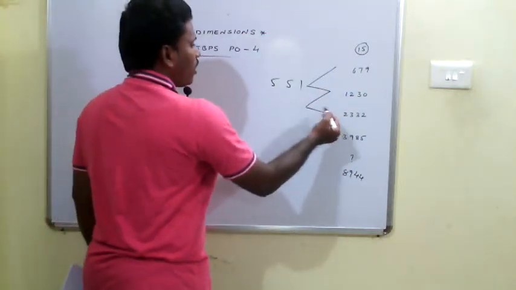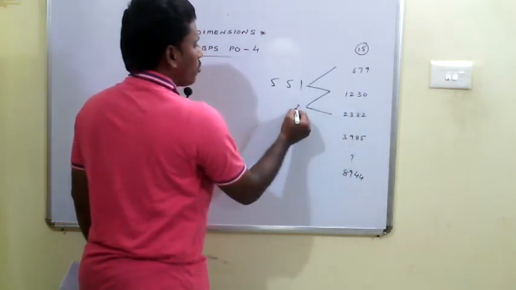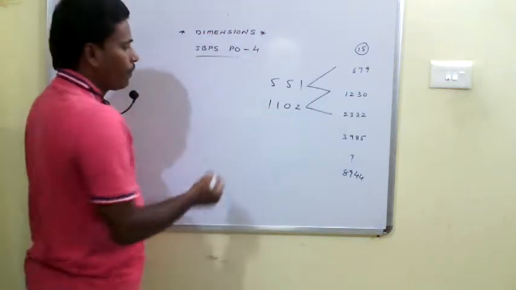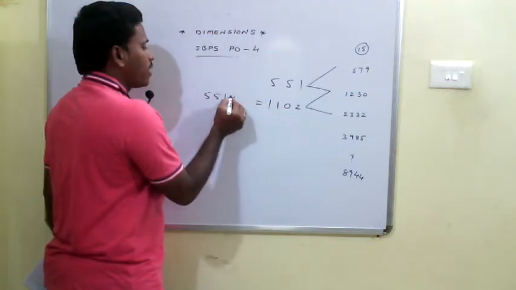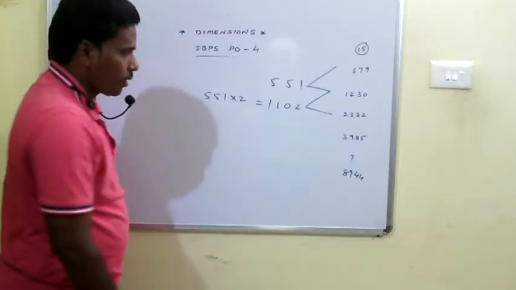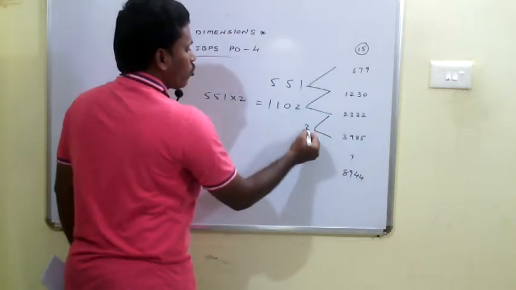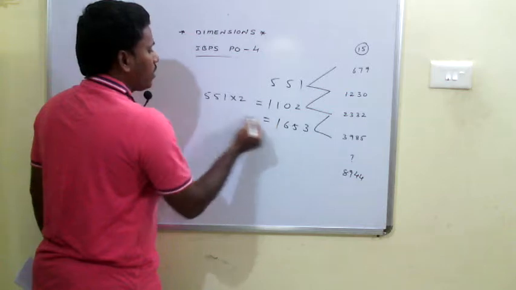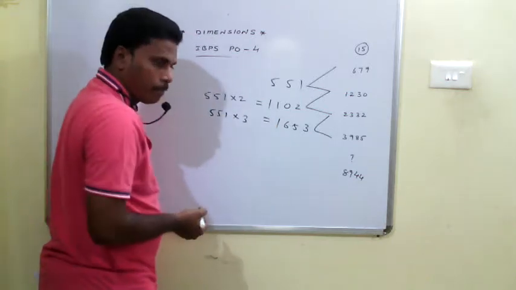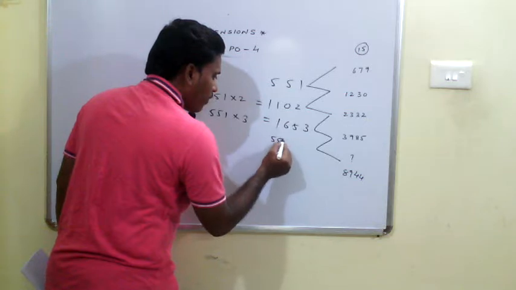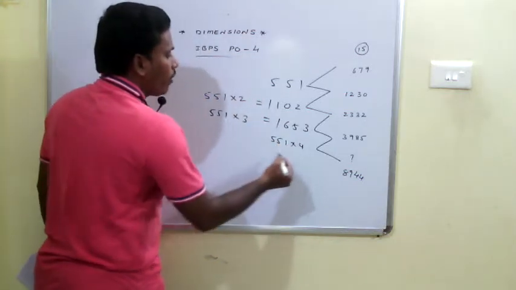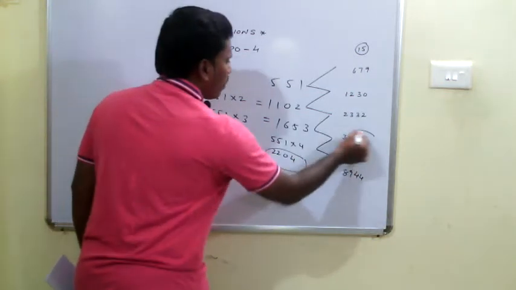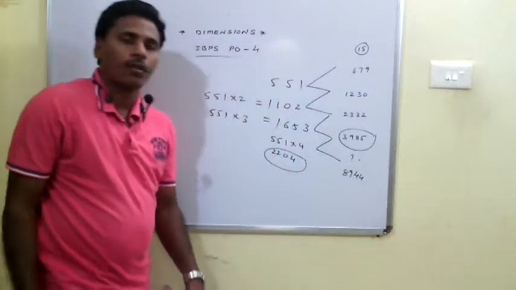So in the same pattern, if you check the difference between these two values, 2 minus 0 is 2, 3 minus 3 is 0, 3 minus 2 is 1, 2 minus 1 is 1, 1102. This 1102 is approximated as 551 into 2. And if you take the difference here, 5 minus 2 is 3, 8 minus 3 is 5, 9 minus 3 is 6, 3 minus 2 is 1, 1653, this is 551 into 3. And we don't have this difference. The difference must be 551 into 4. 551 into 4 is 2204. 2204 and 3985, the summation is the missing term of the series.